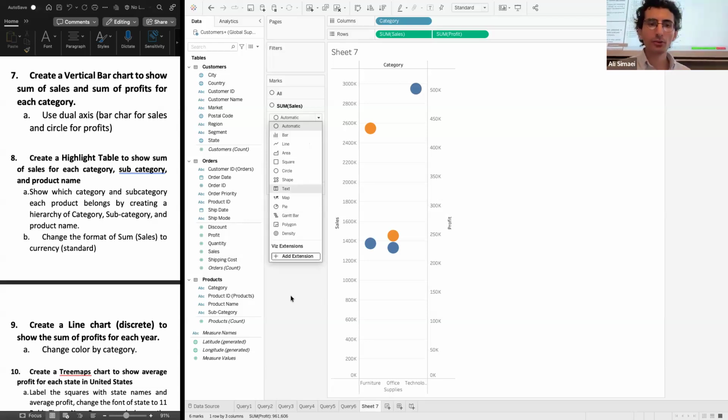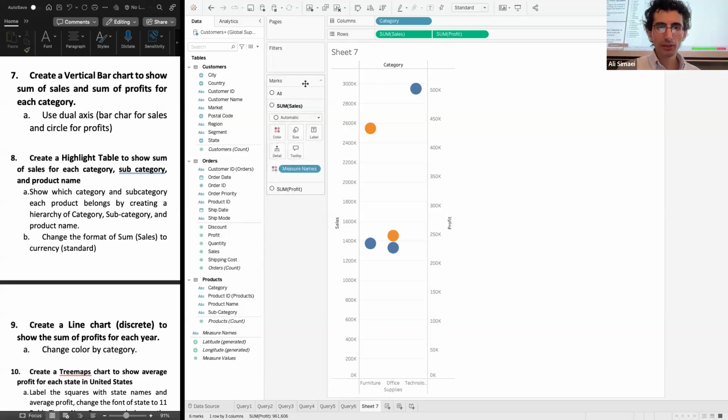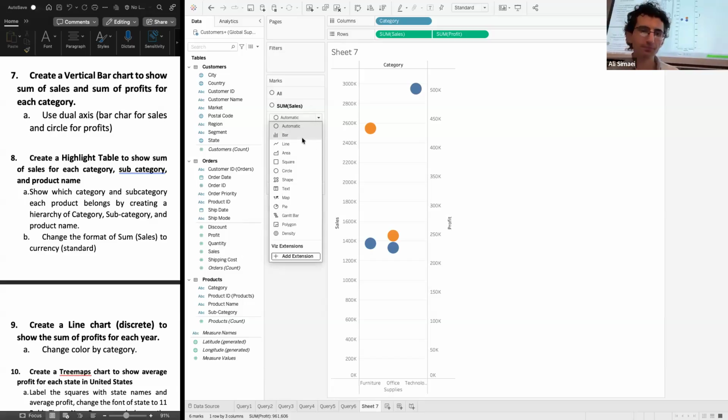So you can change it to a bar chart. Again, click on sum of sales, and then click on this chart selection, and from here choose bar chart. That way you can change the circle chart to a bar chart.